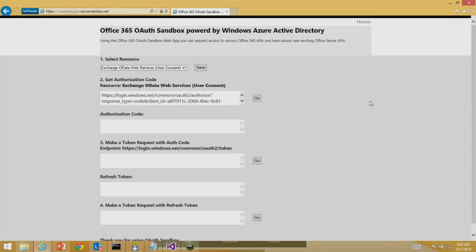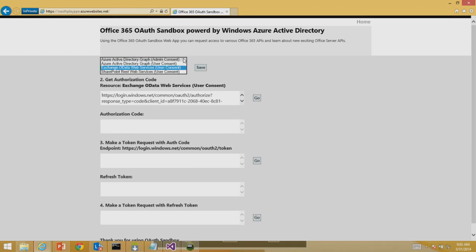So that's a little web application that I wrote that I use to see how the protocol actually works. Feel free to play around there too. It's a web server app. You can consent if you have your Office 365 application. I promise I don't do anything evil, other than you can play around and see how the protocol works.